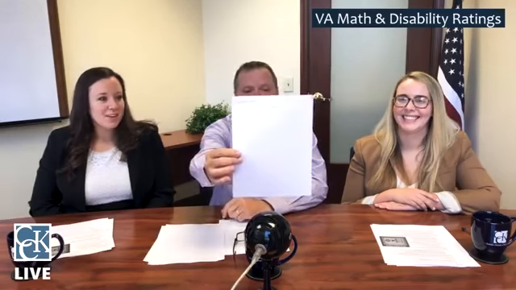So like Mara said, the table is in Part 4, same section I cited earlier. To be more specific, it's Title 38 CFR Section 4.25. If you go to that section in the CFR, you're going to find the VA's combined rating table. It looks similar to this, and I don't know if you can see this or not. Very small numbers. We might be able to put it up.